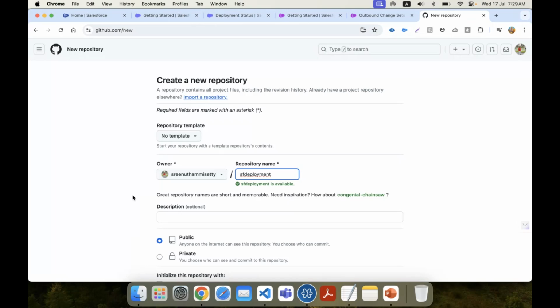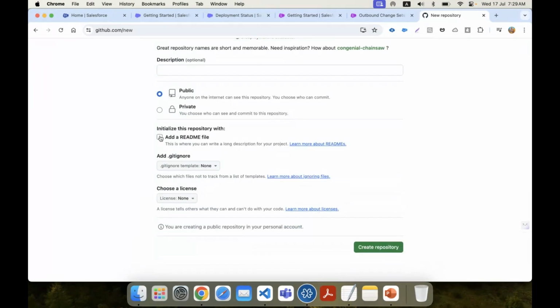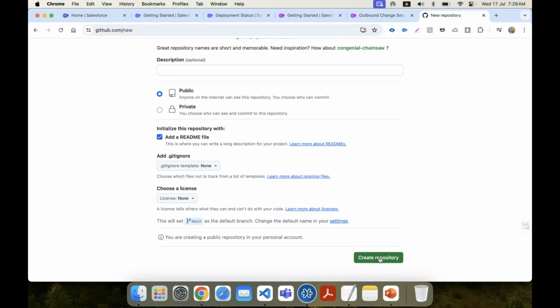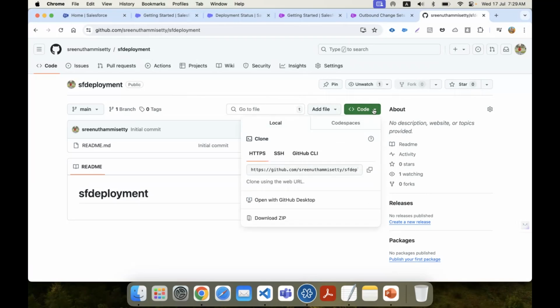SF deployment. Okay, SF deployment. So let us authorize this using VS Code. Let's link this with the VS Code.